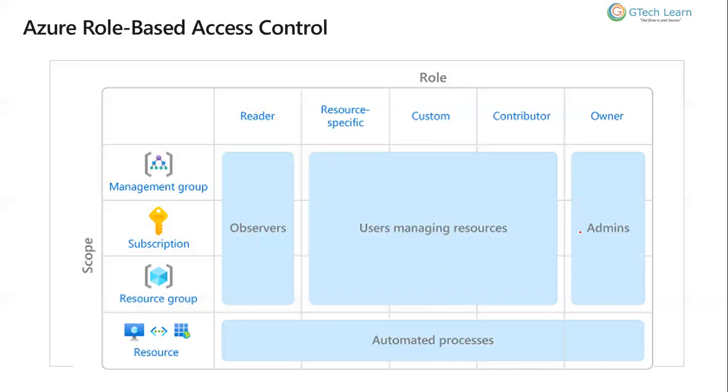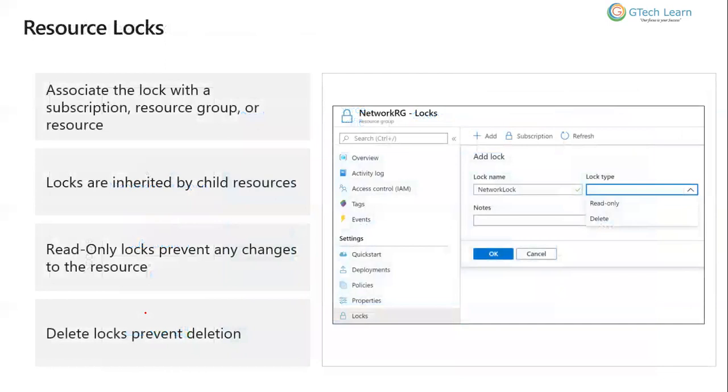Here we are only talking about the objects we have in Azure Active Directory. Here we have multiple roles available, like reader, contributor, and owner. Readers can only observe things, they can see things. The contributor role lets the user manage the resources, but that user cannot share that access with any other user. And the owner has full permissions, like admins. We use role-based access control for the different resources we have in Azure.